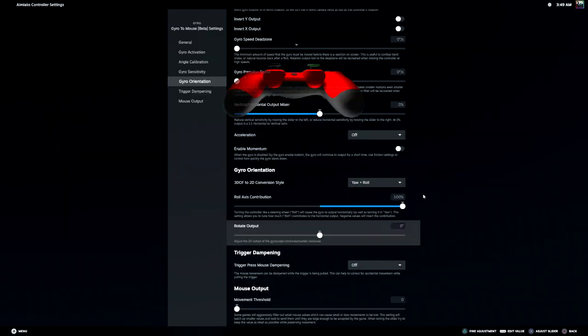So for this style, both rotation methods are used, which looks like this.